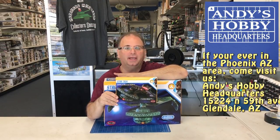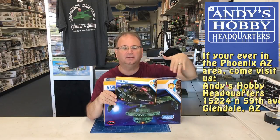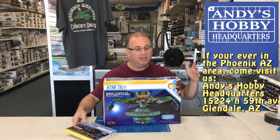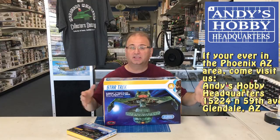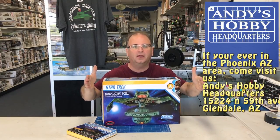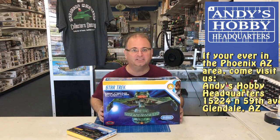It's all plug and play. It's just a matter of getting all the lights lined up, either epoxied or hot glued, or however we decide to do it, into the vehicle. And then we should have a really nice display piece. Now, like I said, this is 350th scale, so this is a decent-sized ship. In fact, I believe the whole ship's going to build up to about this big and about that wide, so it should be a pretty impressive piece.